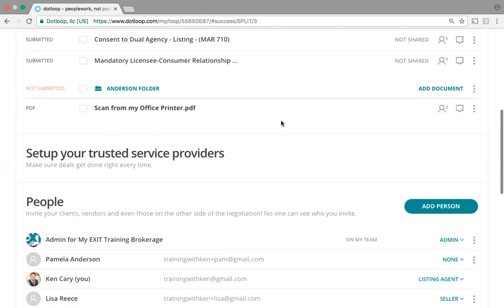Yeah, because right here, what you guys are learning right here too is I have a purchase agreement right now. Did I create a new loop to keep my purchase in? I'm just going to keep it right here with the listing, right? I mean, that's where everything's going to be for this transaction anyway, because that's what this is. It's a transaction. So that's all in there.